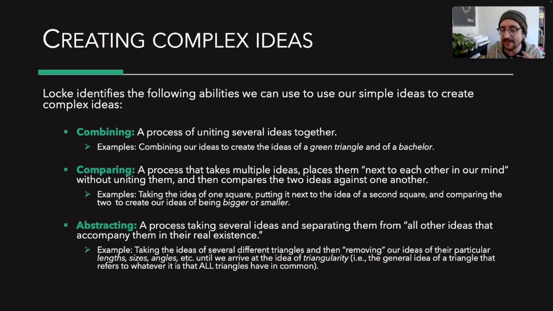This is very different than the order in which the rationalist is going to think these things take place. They're going to think that we start with these general ideas and use them to get ideas of particular things. Or we start with knowledge of general principles and use that to gain knowledge of specific particular things. So the order is reversed. The empiricist thinks we start with the particular and move to the general, whereas the rationalist is often going to think we need to start with the general and use that to gain knowledge or ideas of the particular.